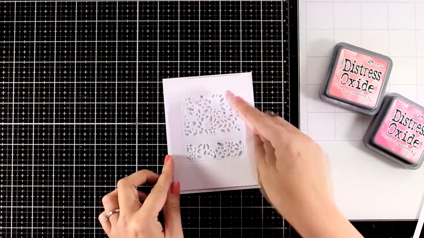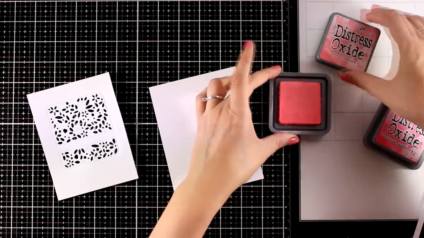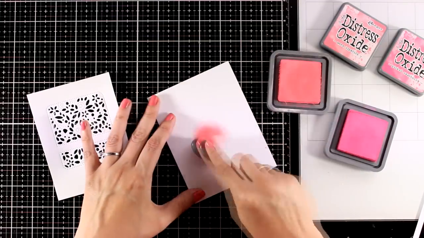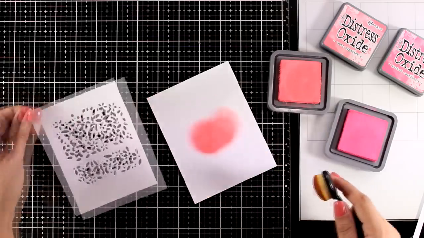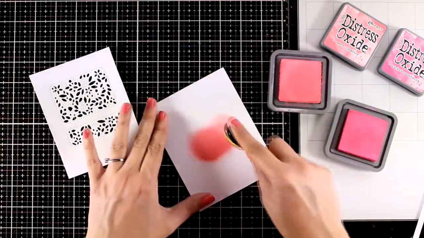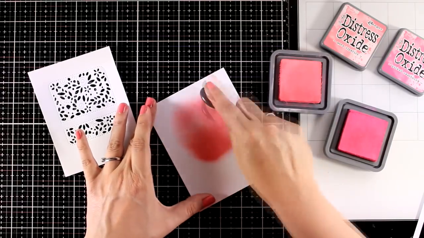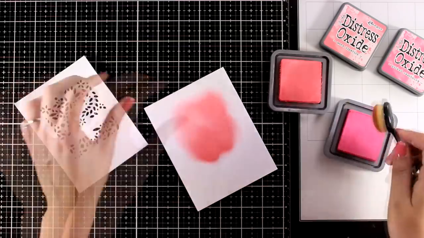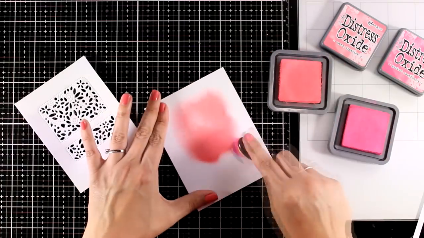Here is the second panel that I die cut in the beginning. I'm going to work directly on my card base and I'm going to blend some ink. This is Distress Oxide ink. It doesn't have to be perfect blending here. You won't be able to see the whole thing, just a few bits and pieces are going to show through the openings. I'm going mainly with a lighter color at the top and at the base I'm going darker just for an ombre look.